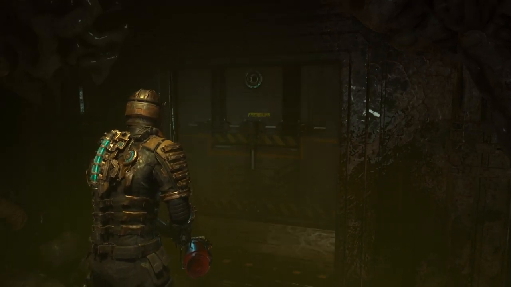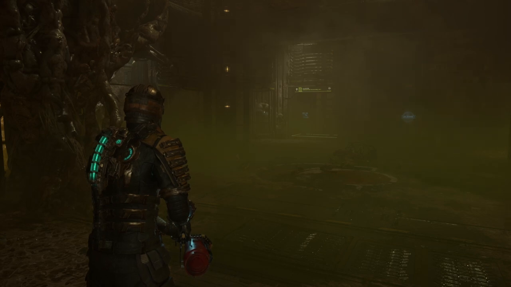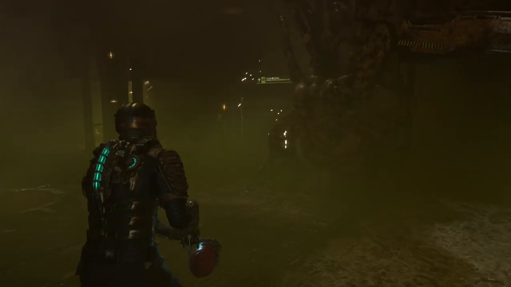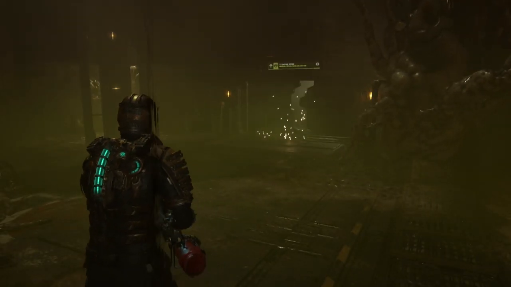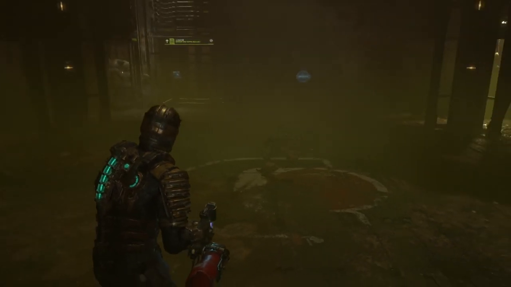All right, guys. Well, we're going to go ahead and cut the episode there. When we continue, we will go through these lovely slamming doors and hopefully get to the engine room and activate it, do something with the engine.